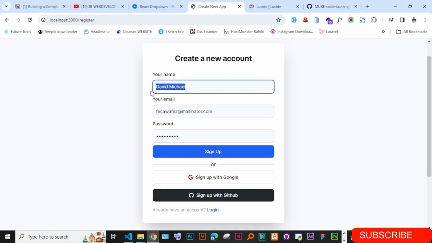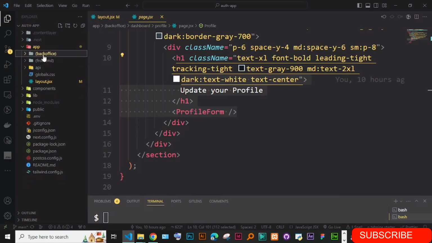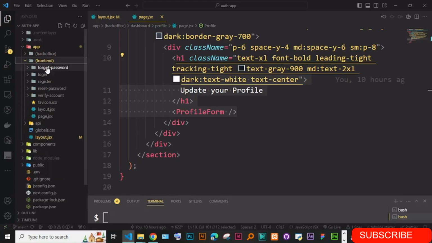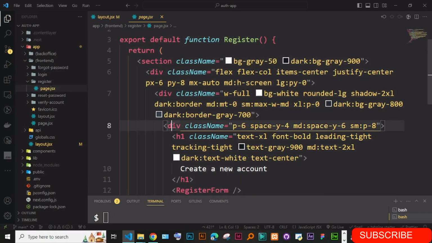Okay, but basically it validates if a user has entered the data and passes this data correctly into a data object. So at this point, if we have that information, we can just take that one as step 1. So I'm just going to do that. Go to the registration page, which is under the front end. You can see we have this register. You can design it the way you want, but I just managed to design this one.